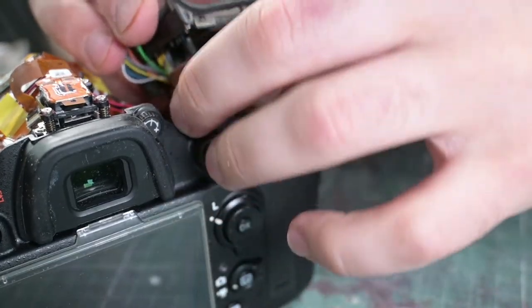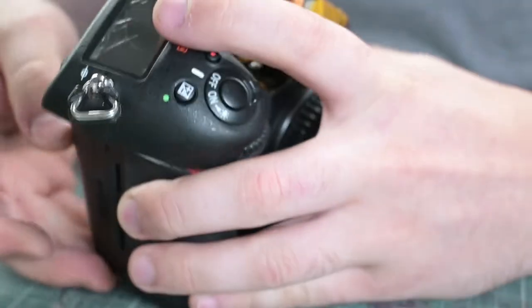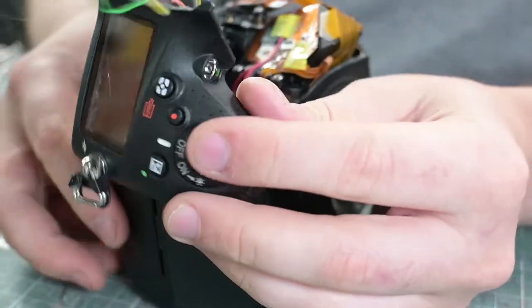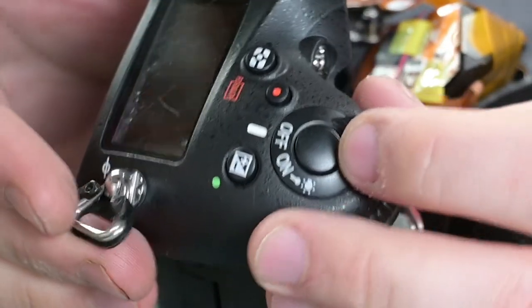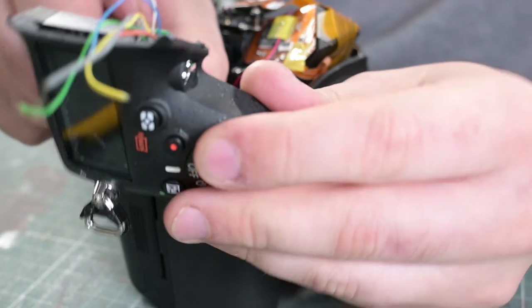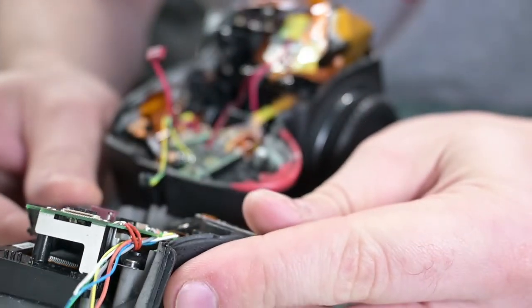After fitting both of these rather finicky connectors into place, it's time to chuck in a battery. Here's my candid response to what happened next... Oh shit. Yep, blink and you'll miss it — that top cover let out the magic smoke. I suspect there was probably a broken capacitor in there. It's shorted out and gone poof. So hopefully that hasn't caused any damage through the rest of the camera. But yeah, that's definitely a no-go and definitely not a great start either.